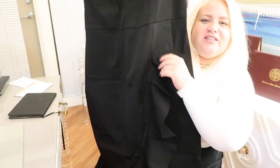I know. But let me also tell you, this dress comes in pink as well. Now look at this little side ruffle. Goes all the way down and goes all the way around. There's this ruffle in the back. Yes, it's so much yes. This dress is just everything. And the fit is so perfect.